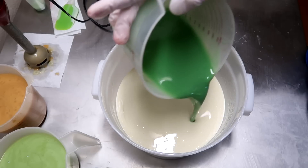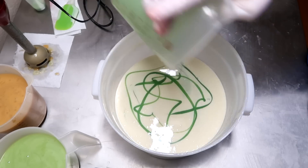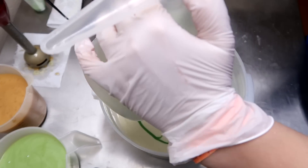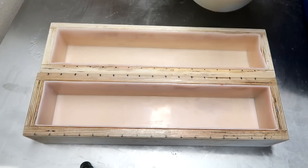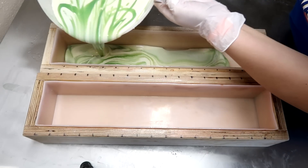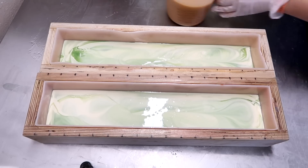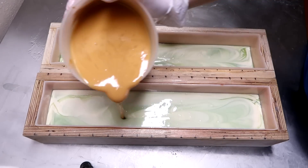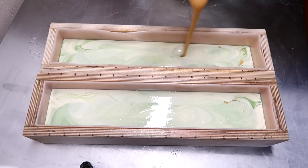Remember, no stirring — it'll stir up your stuff too much and then you won't have any difference really, so I'm just going to pour that all in. I'm going to scrape out this container and then we're going to start pouring into the molds. We'll start with the white and green bucket — just pour into here. Oh, that looks so amazing. That's about a third of the way full, so now I'm going to take the gold and put it in, up and down and up and down.